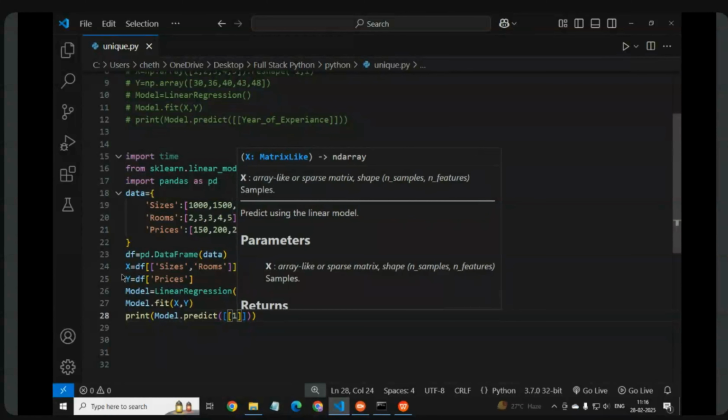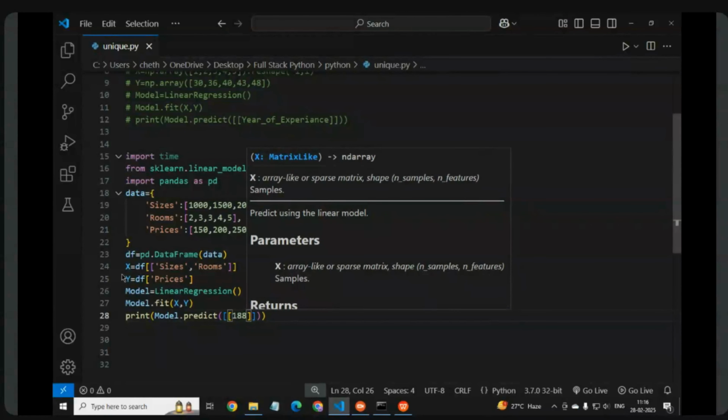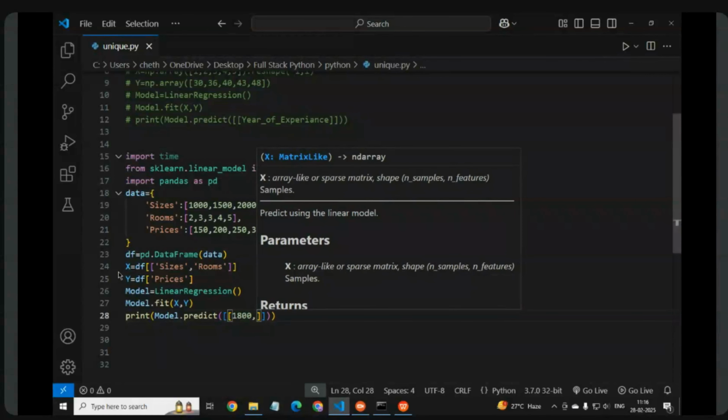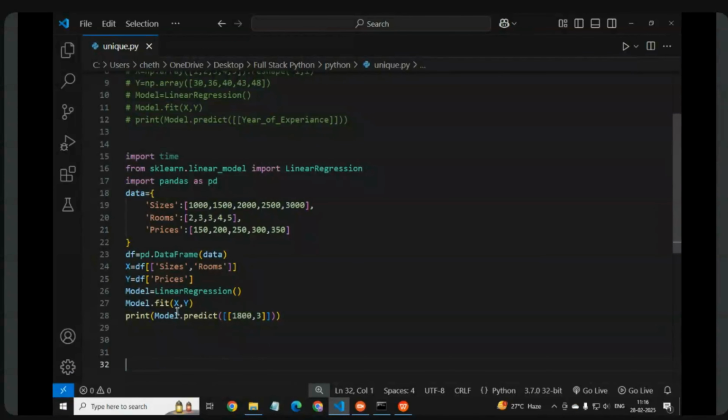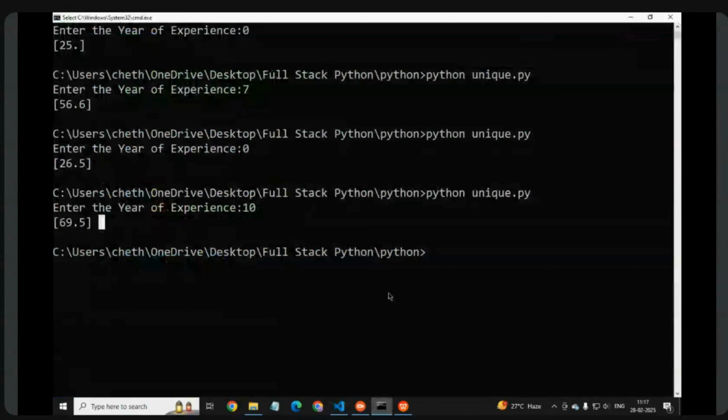Here we have to write 1800, like the size of the plot is 1800, and how many rooms? 3 rooms are there. So we have to predict the price for 1800 square feet and three rooms. Okay, so let's see what it will give.